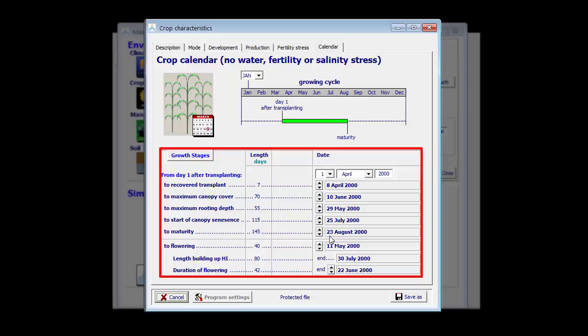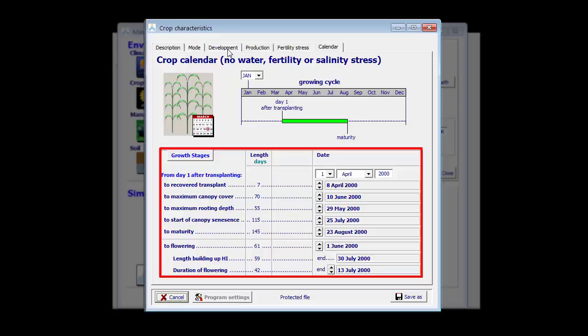Let's now specify the moment of flowering. From field observations in Foggia, I know that flowering occurs on the 1st of June. So I can indicate that here, the 1st of June.